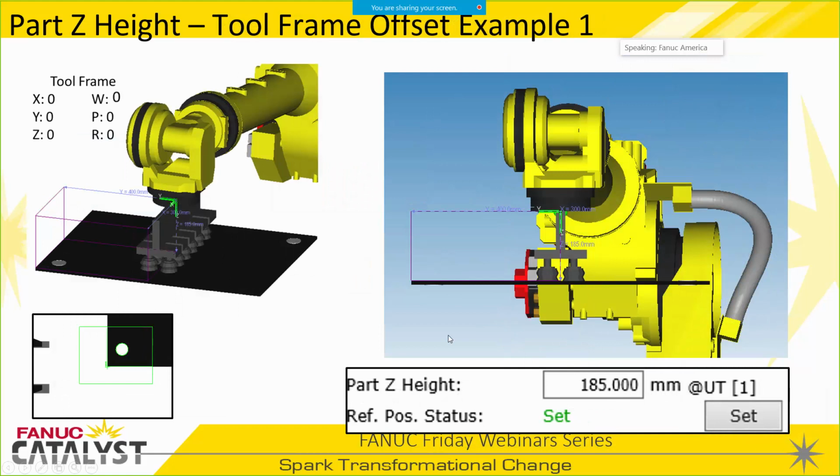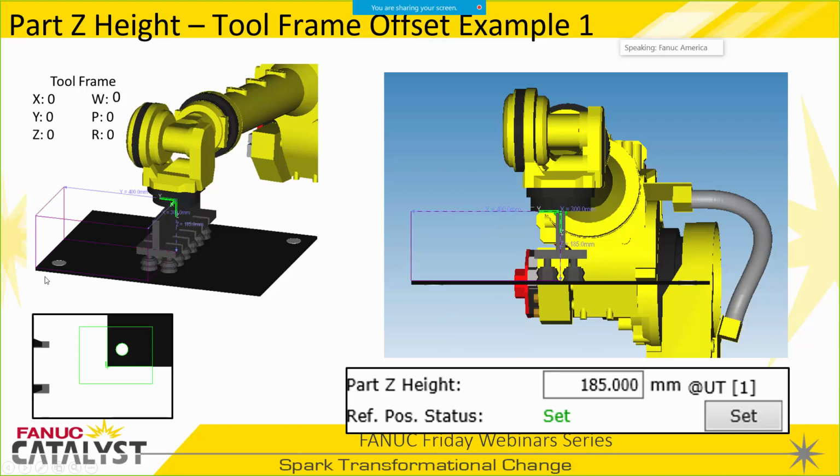For tool frames, when you're doing a tool offset, so if you're looking down, the robot picks a part blindly and shows it to a camera to get accurate information to then load a fixture or something. So in that case, you're generating a tool offset. In that case, the part Z height is relative to the tool frame, not the offset frame. The offset frame is a tool frame in this case, but the same rules apply.